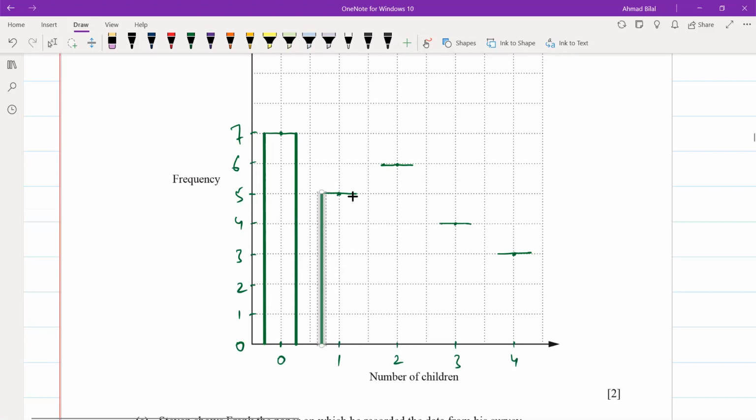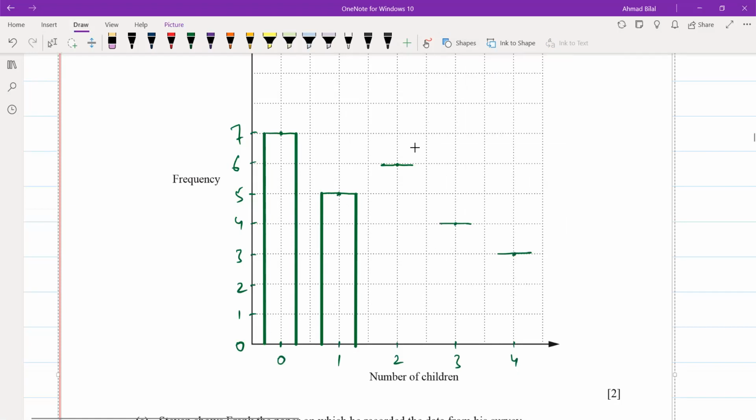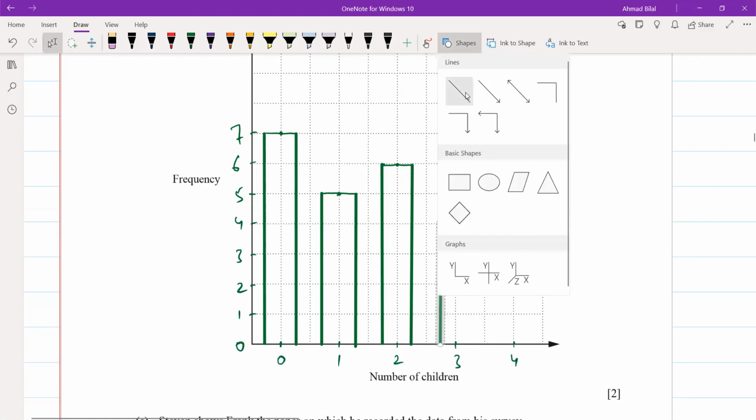You see what's important here? There are gaps between the bars. और bars की width जो है वो सबकी same होनी चाहिए. It should not be different. Histogram में different होती है, bar different हो सकती है, bar chart में different नहीं हो सकती. सबकी width same होगी. ठीक है? So this is what your bar chart is going to look like.